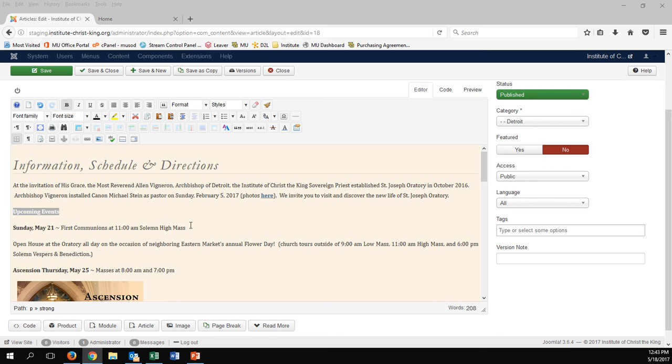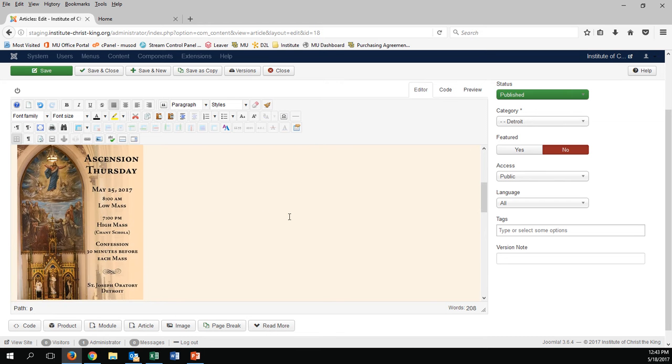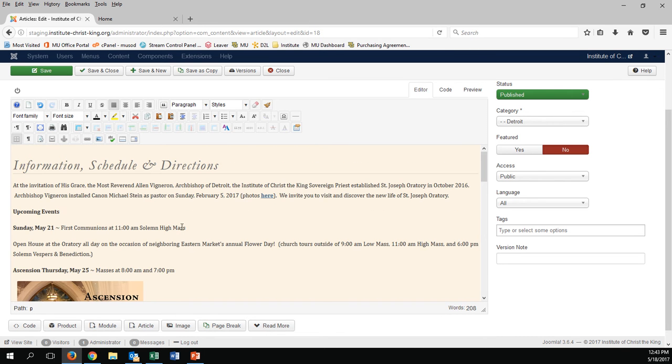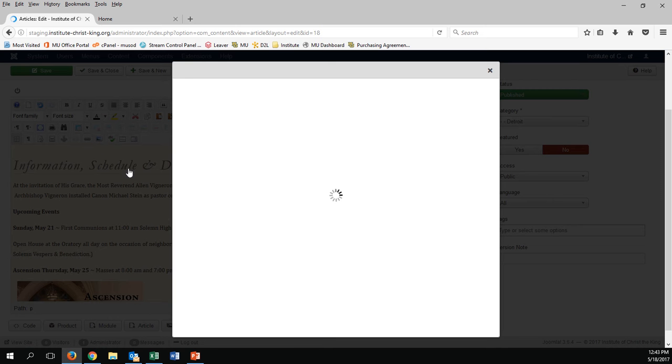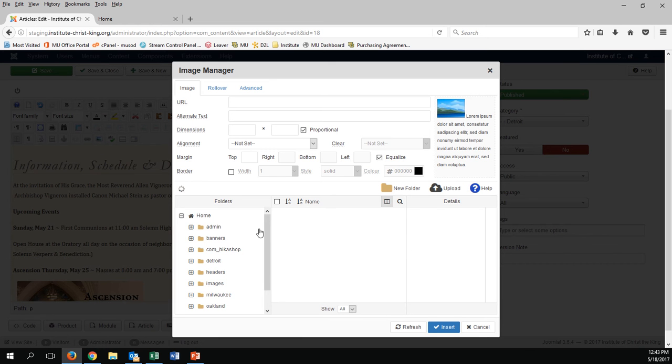The other thing that you can do is insert images here. So what you want to do is put the icon approximately where you want the image to appear, and then I would suggest use this icon here to insert and edit an image. It's a little different from this one down here. So let me just show you first of all. So if I come in, this is going to open up this image manager.